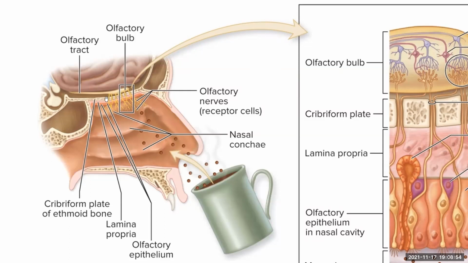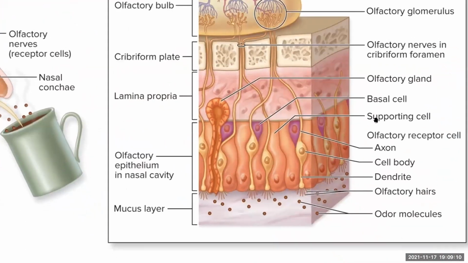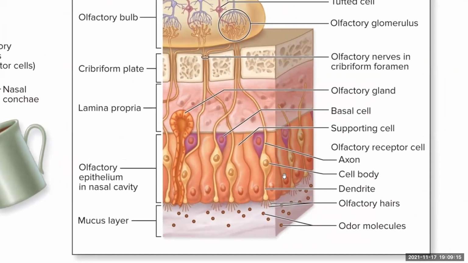So it has all these little tiny holes that the olfactory nerves travel down inferiorly from the olfactory bulb out here into the superior region of the nasal cavity. Now let's take a close look at this structure here and zoom in. And we'll start here at the bottom of our page. So this part here is out in the nasal cavity. All of this is in the nasal cavity.